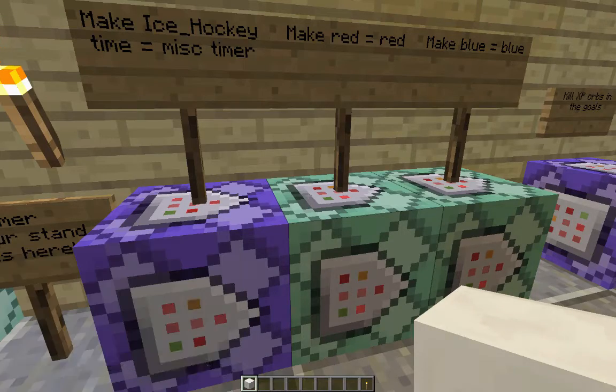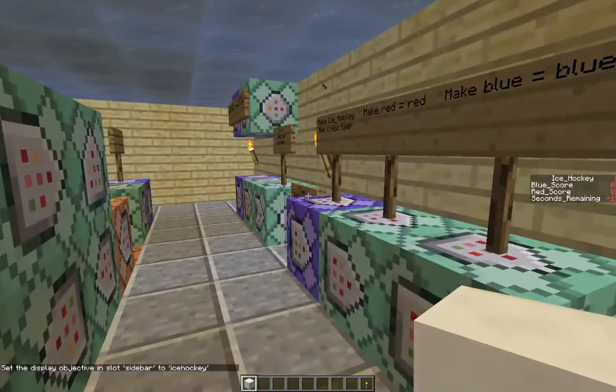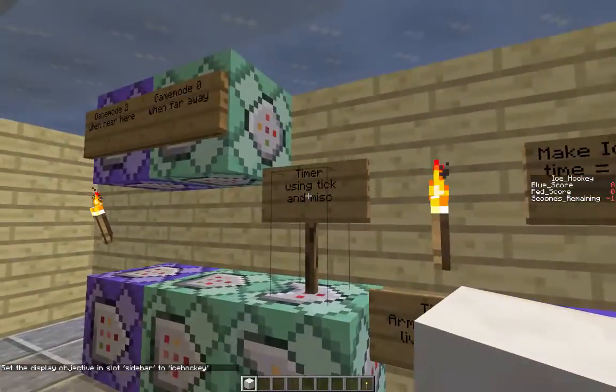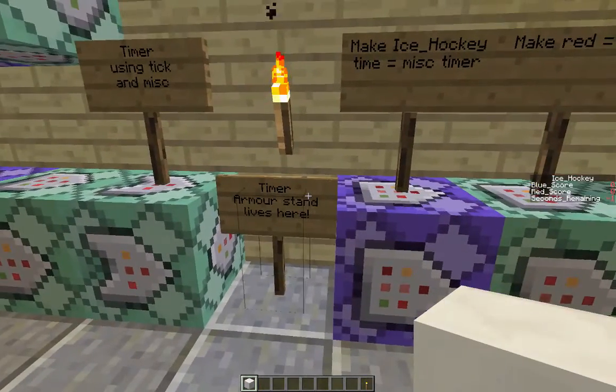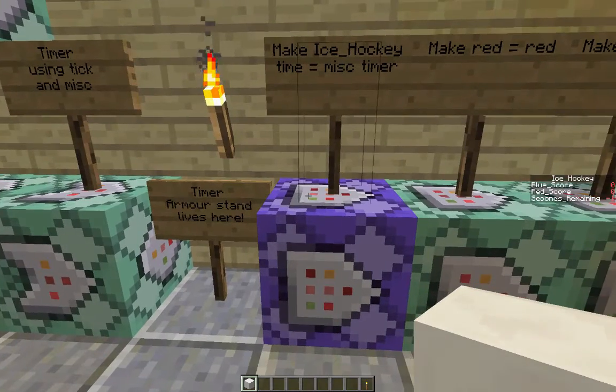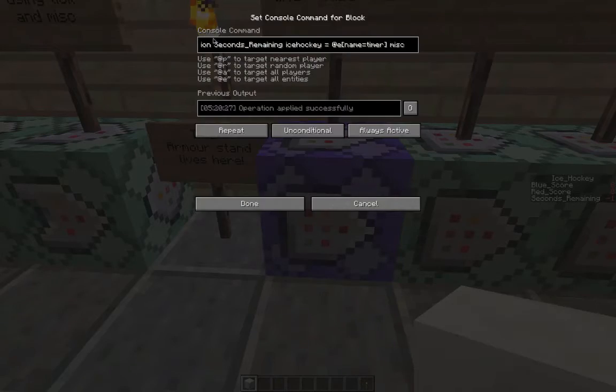Of course, I've got a scoreboard objective of ice hockey, but to display the scores and the seconds remaining, I've used fake players based on the scores of the armor stands. So I've got the timer armor stand, and the red armor stand and the blue armor stand. The way I transfer that over to this ice hockey display is I'm doing scoreboard players operation, seconds remaining, which is the name of my fake player for the clock.